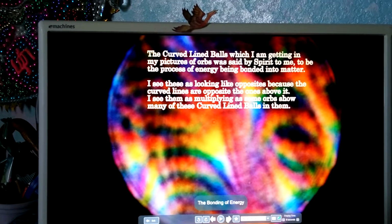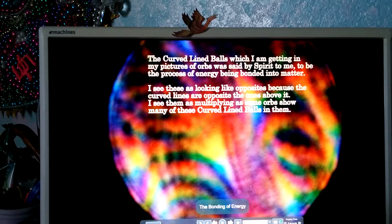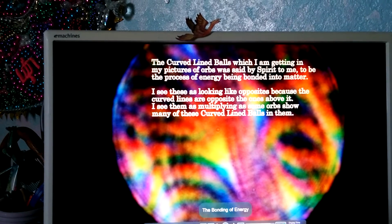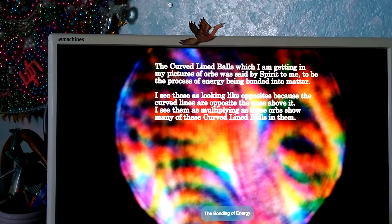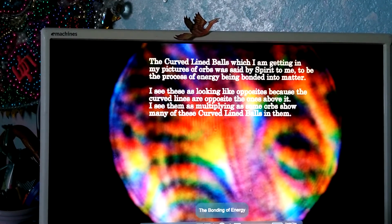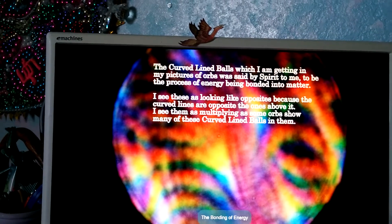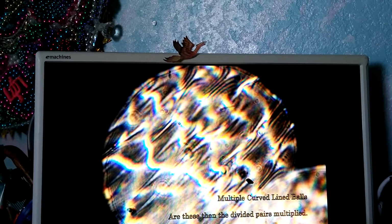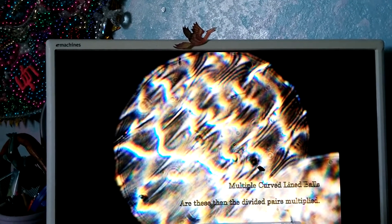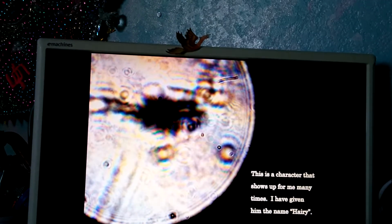The curved line balls, which I am getting in my pictures of orbs, was said by Spirit to me to be the process of energy being bonded into matter. I see these as looking like opposites because the curved lines are opposite the ones above it. I see them as multiplying as some orbs show many of these curved line balls in them, such as this one. Are these the divided pairs multiplied that Walter Russell spoke of?